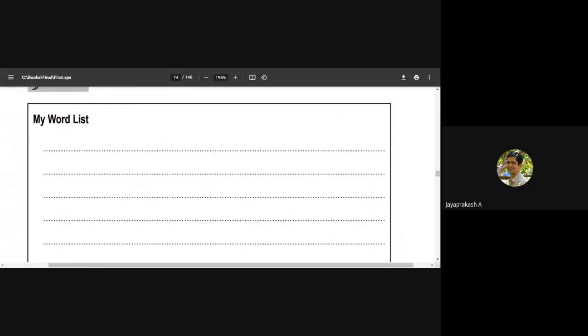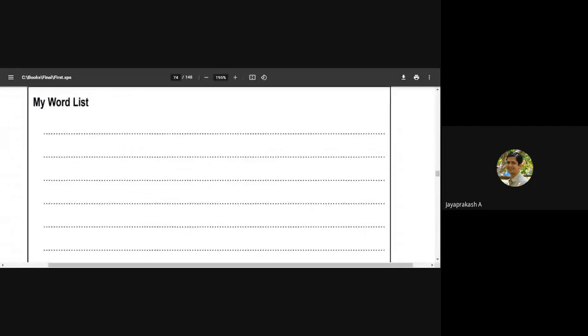So it actually builds our vocabulary. We enrich our vocabulary by writing down such words. So this is also a way in which you can personalize your textbook. Your textbook is not something to be kept aside without writing anything. You have to write a lot in the book. It is not just a textbook, it is also an activity book. So you have to write a lot in that. So don't leave this page blank. Write and fill it up with all the new words.